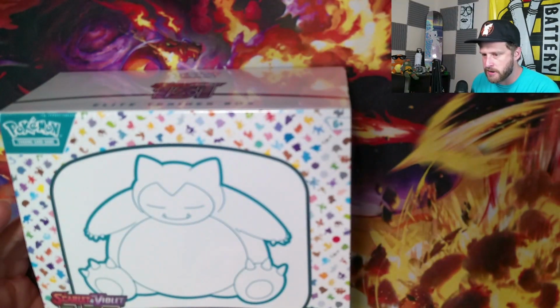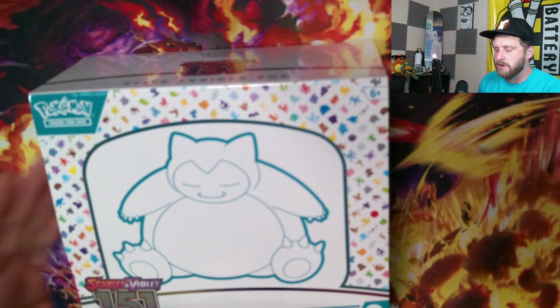Alright, ETB looks kind of cool. I know there's a promo card in here, so let's just rip this stuff open and start opening packs.